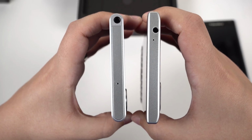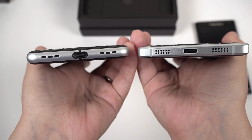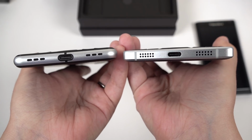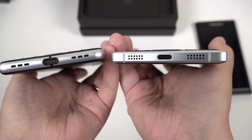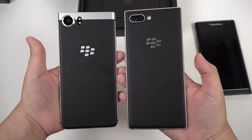Then at the top, we still have a headphone jack. Very happy to see that. There is a microphone. At the bottom, we've got a speaker, also a microphone, and a USB-C charging port, which includes Quick Charge 3.0.